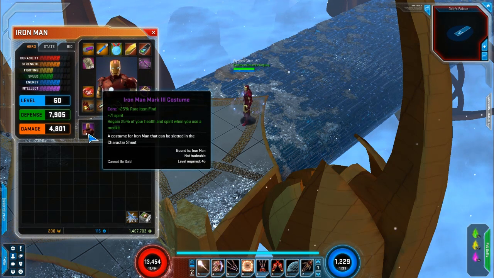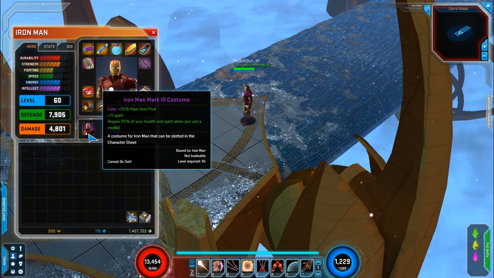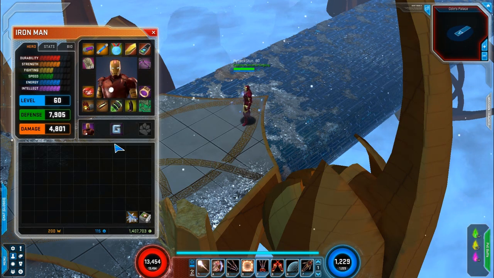This is an old core. I'm trying to find a new core. It's a pain in the ass to find a core. I'm trying to find something with energy, 25% regen, or a spirit and 25% regen, whichever is able to give me what I get on the first drop.